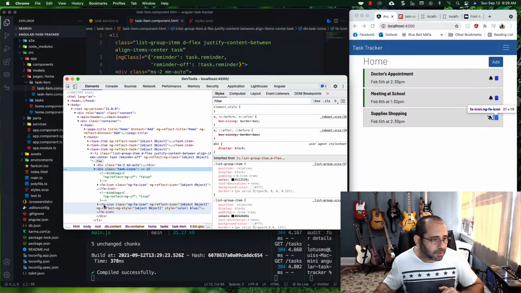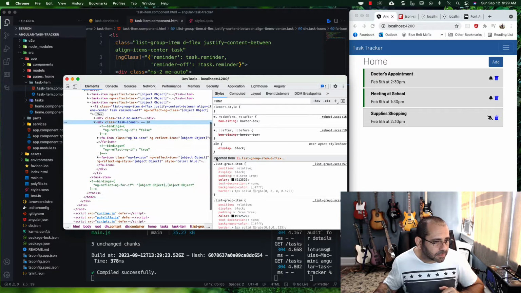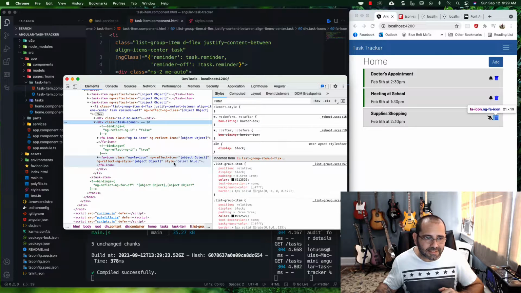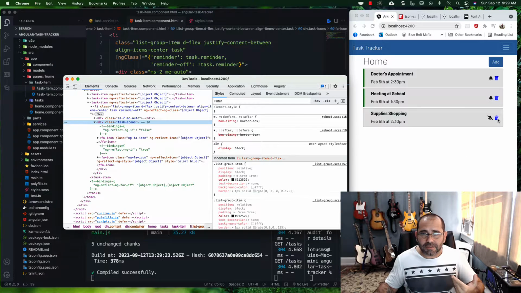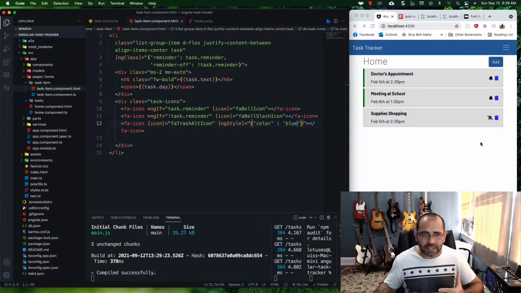If we look at the FA icon for the trash, you can see here that it added a style attribute and then a color blue in it. So it is something that you would use if you needed to do anything conditional, right? It's not the right way to do it in this case, but it's something that I wanted to show you.